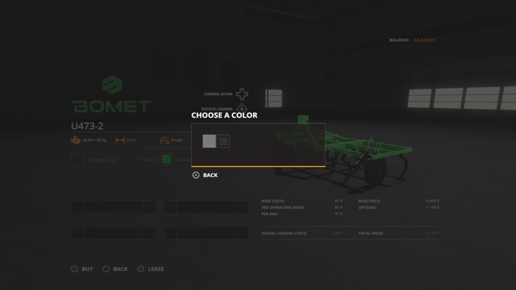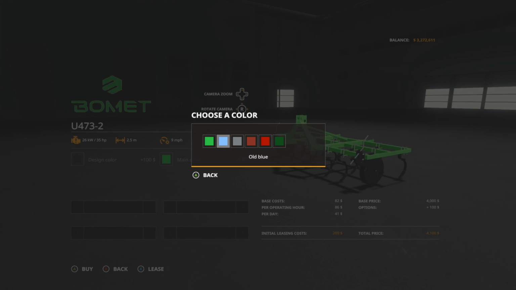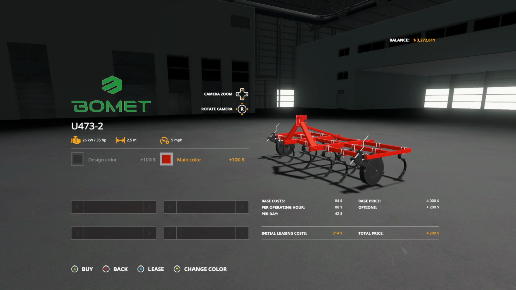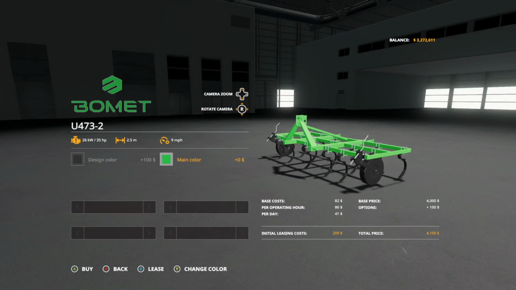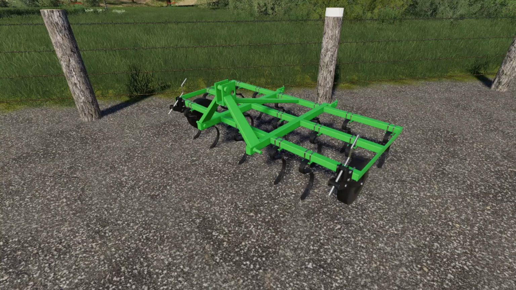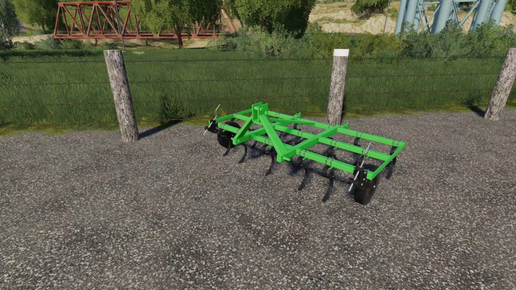Design color, we've got black and gray. That's going to change your wheels on the sides. And of course main color, you've got new green, old blue, old gray, old red, new red, and old green. Very good little choices there. I'm digging it. I like it. Boom. It's not the hero that we knew we needed, but we needed this hero.